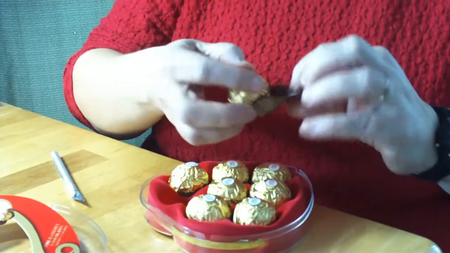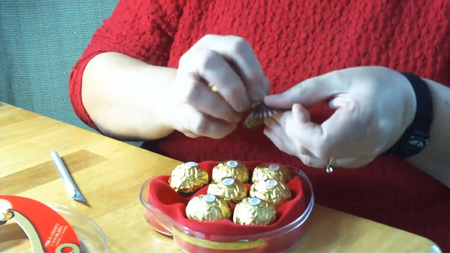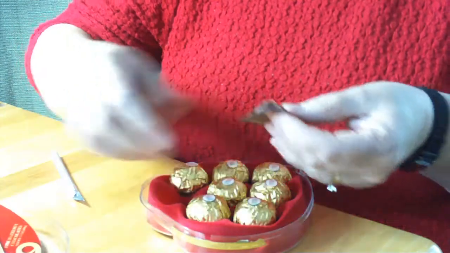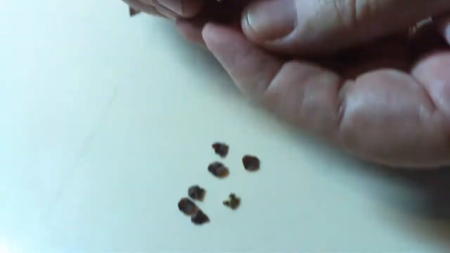You need little papers to put the chocolates in. You can use tissue paper, but we use the papers from actual chocolates because they work better and because it was a great excuse to eat some chocolate. Use the biggest hole punch you can find and punch lots of cups. Hold each on your finger and use the cut-off end of a toothpick to press it into a cup shape.